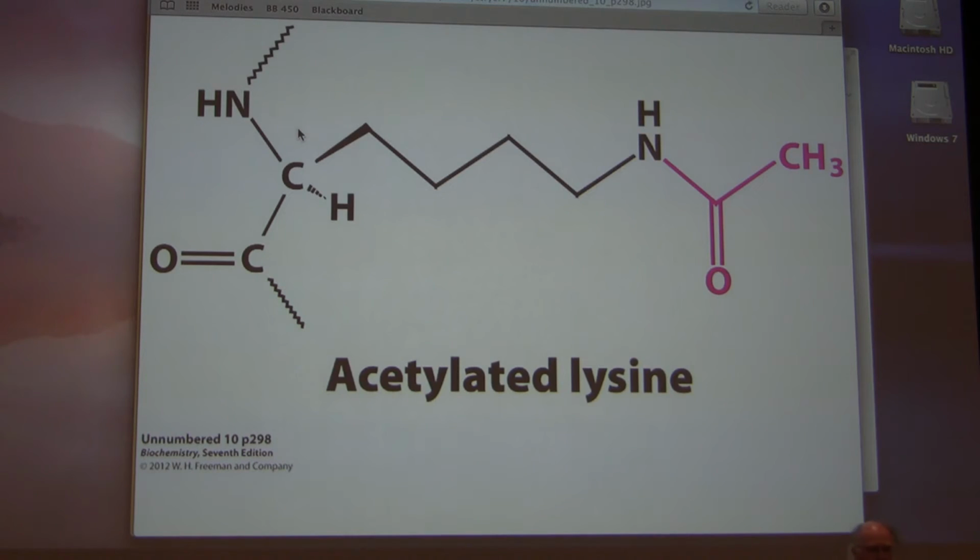Okay. The attachment of an acetyl group in the case of lysine, for example, which is a covalent modification, also has the effect of changing the charge of a protein, because if you recall, at physiological pH, lysine's R group, which is shown partly here, will typically be positively charged. So the attachment of an acetyl group converts that positive charge into something that has no charge. And in the case of gene expression inside of cells, that turns out to be a very important thing. And I just want to spend a minute talking about it.